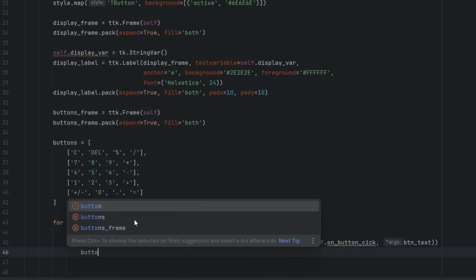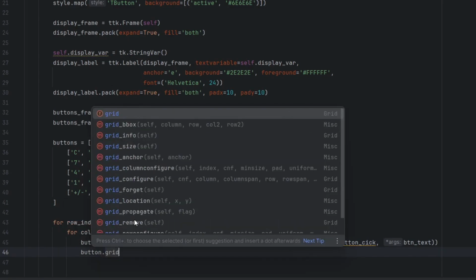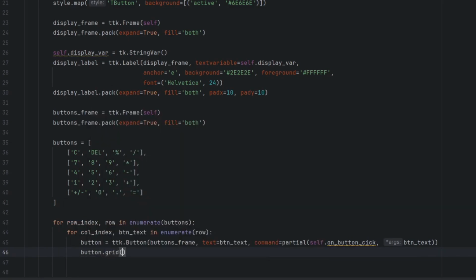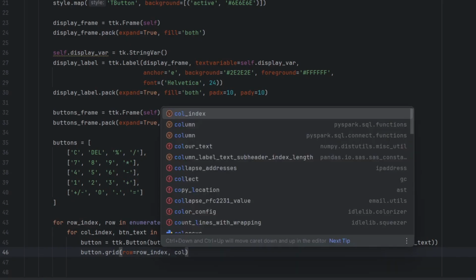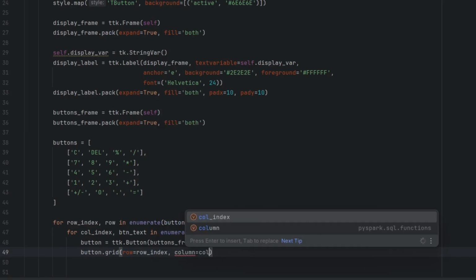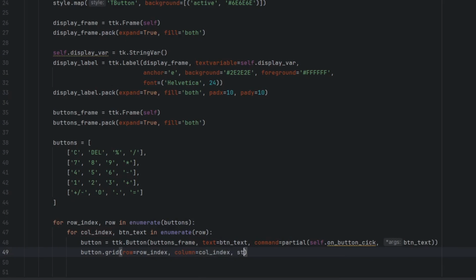Alright, now we need to set this button on the grid. So grid means your particular x and y coordinate, and that we already know. Then your sticky attribute. So this sticky attribute ensures that the button stretches to fill the grid cell. So NSEW, and then padding x equals to 5, padding y equals to 5.